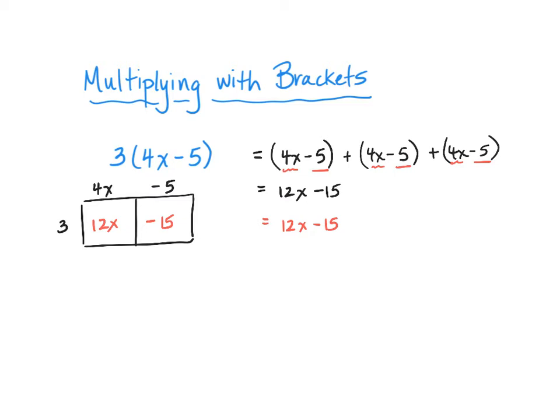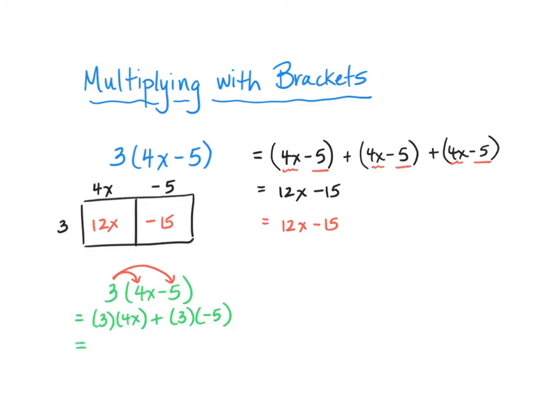I want to show you yet another approach that you might want to consider. If I have the same question, 4x minus 5, perhaps even some of you in the past may have been shown this, and so that's why I thought I should connect it. Some people may have used an arrow to show that this 3 actually applies to each of the terms inside the bracket. It's really the exact same thing we've been doing in the previous examples, but this is just representing it in a slightly different way. So the 3 is being multiplied by the 4x, and the 3 is also being multiplied by the negative 5.